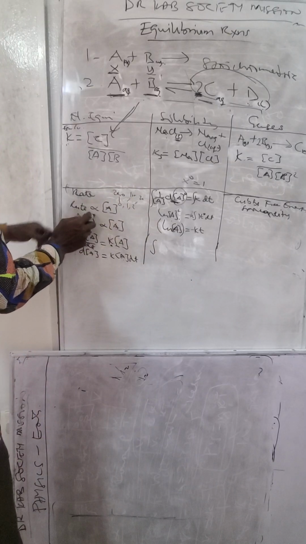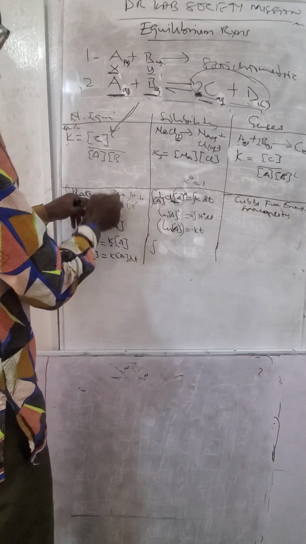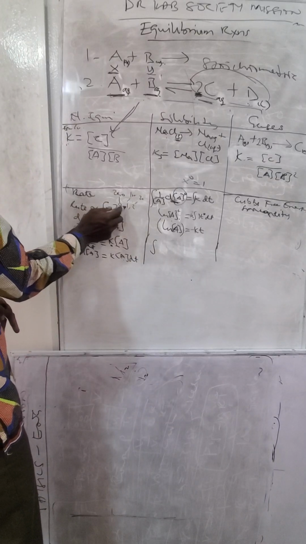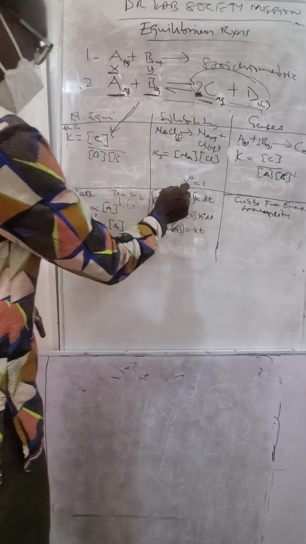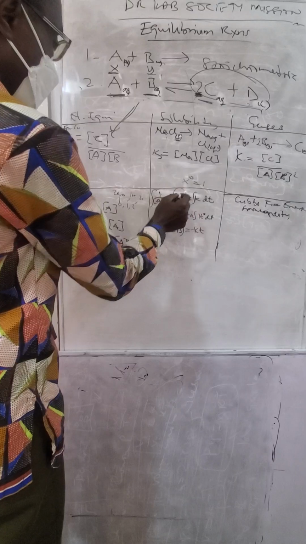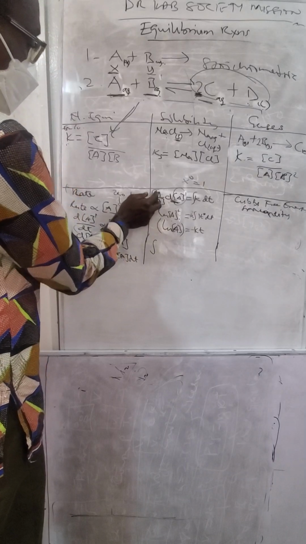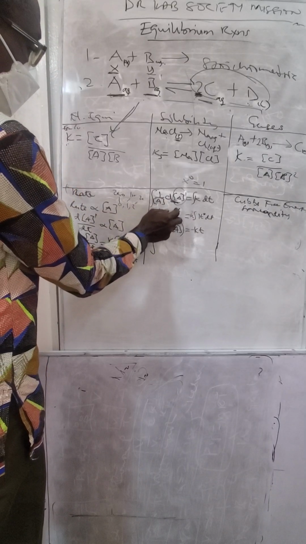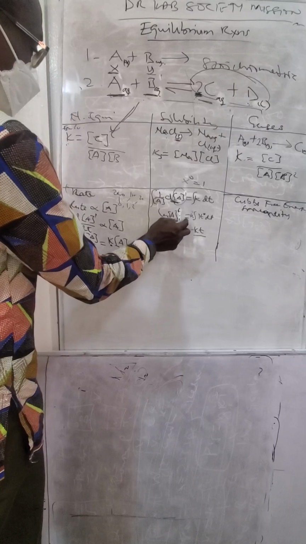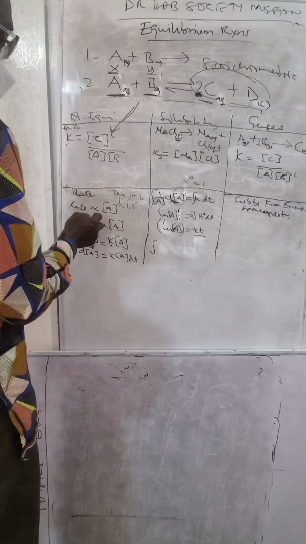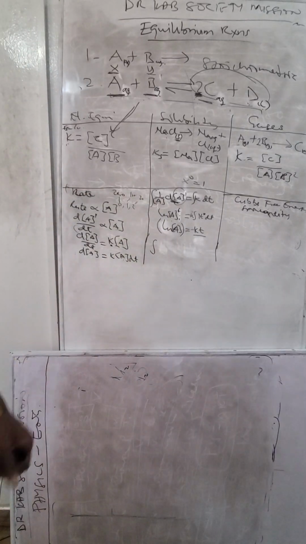Now we have assumed this is 1 in this case. If we assume this is 1, let's see how the equation goes. At the end of the equation, you can also assume this is 0 or 2, and you see that you get a different result. So let's assume it is 1. That one runs through. At the end, we're going to have the integration, because this is 1 over this. It becomes ln A, and it is of course initial to final. And then if you integrate this one, you're going to get that. We said we negate it because it is a consumption, so it is being reduced, so it becomes negative. So this will then eventually come out as that.